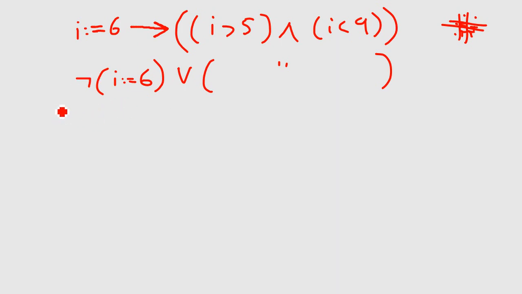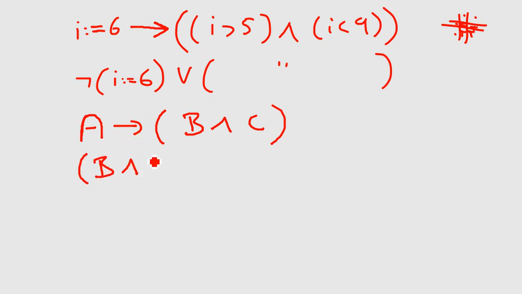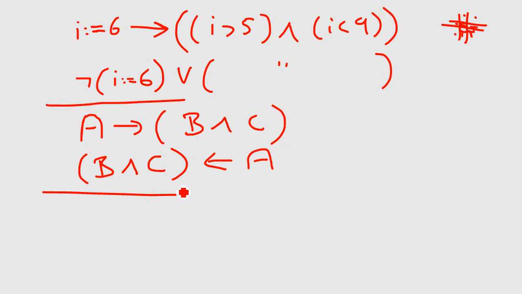And to make this more general, we could write something like A, whatever it is, and on the right side we have B and C. Of course, the direction of this arrow doesn't make any difference if we just invert the whole thing. So this is the same statement. Can be true, can be false. Let's give you a little bit longer example for that.